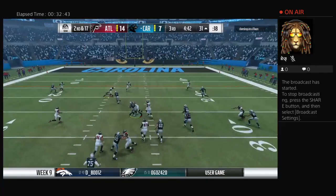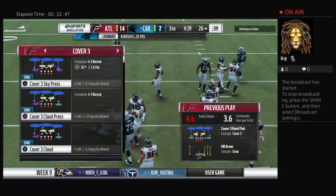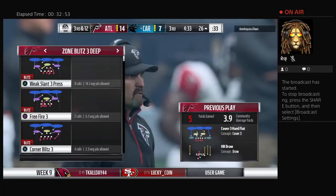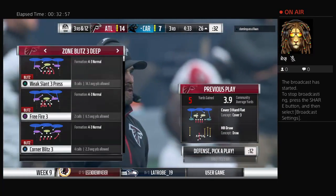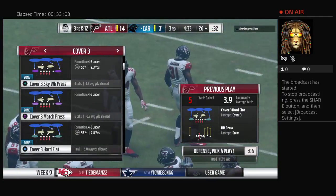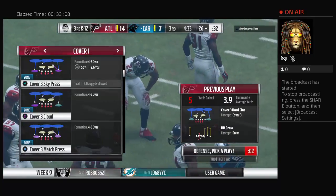They'll run it now out of the gun. And he's going to fight his way forward here for a modest gain. 5 yards on the pickup, and they'll be facing a 3rd and 12. Sometimes with the running game, you've just got to stick with it. Look, it's the 3rd quarter, no time to panic. But that also doesn't mean you just do it the same way you've been doing it the entire ball game. Maybe change up some blocking assignments or run a few different plays, but stay with the overall essence of the running game.